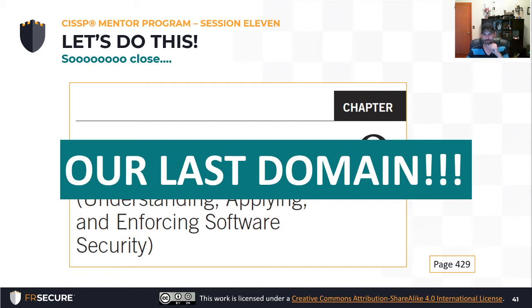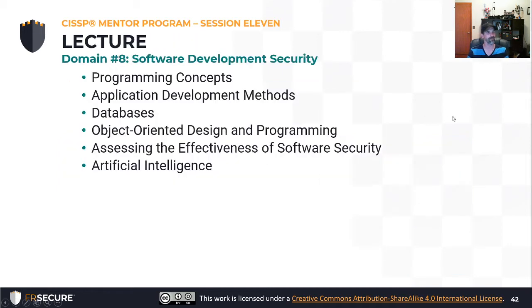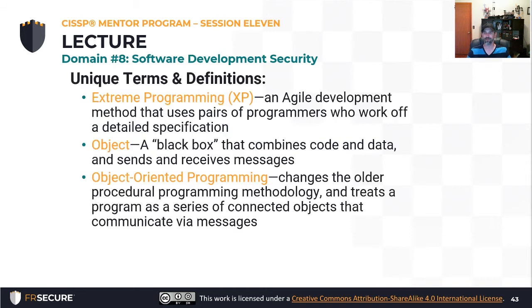You guys are nearing the finish line of the domains, and hopefully you're as excited to be done as I think we are to be excited to have you done, because we want to see you get out there and get your certification when the world reopens. All right, so we're going to talk about programming concepts, application development methods, databases, object-oriented design and programming, assessing the effectiveness of software security, and artificial intelligence, right? Because that's the thing these days.